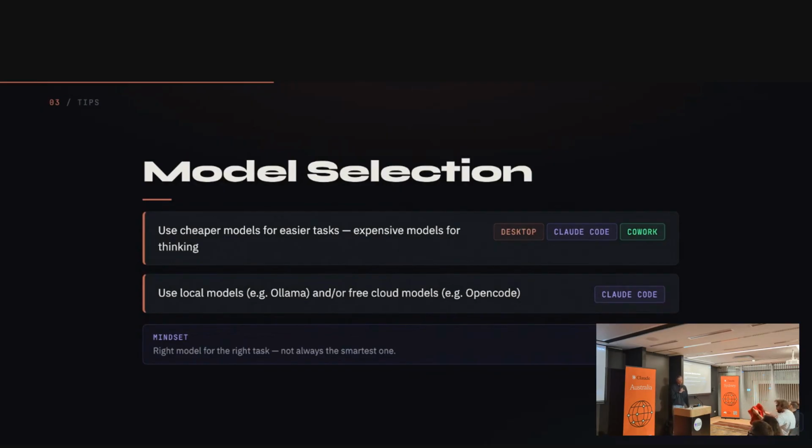Then, also talked about a little bit today too, you can use cheaper models for easier tasks. I know a lot of people always want to use the latest model for everything. Nothing wrong with that, but from a token usage perspective, you can be a little more deliberate about which model you use for which task, because a lot of tasks really don't need the latest model. Let's face it, there are a lot of things you can achieve with cheaper models, even local models.